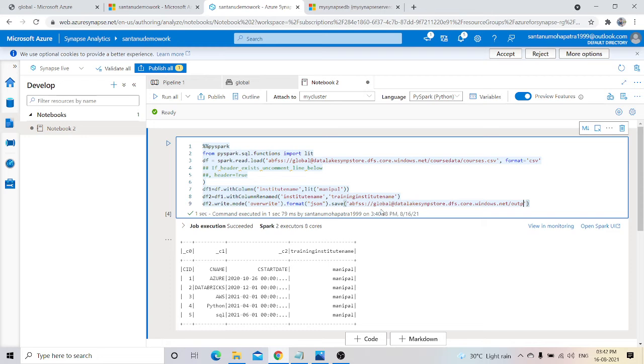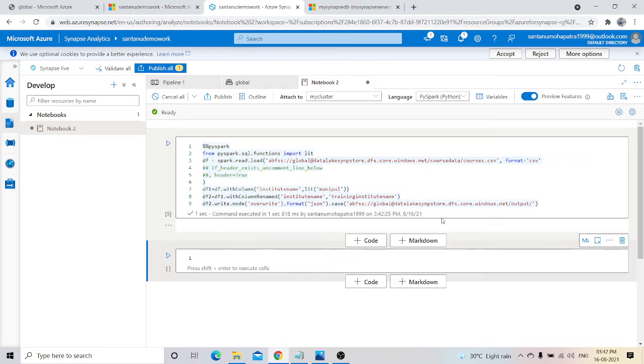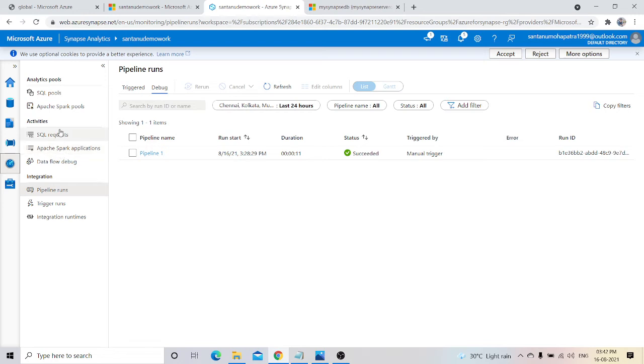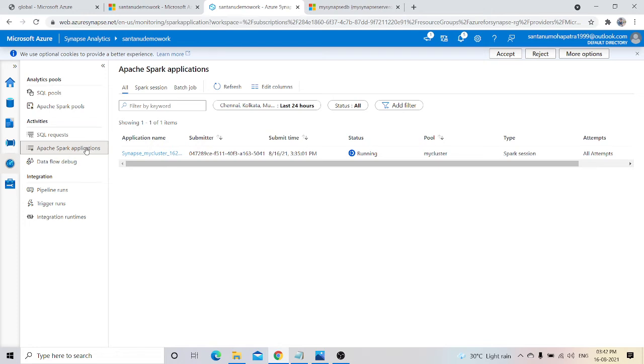I will give an output folder. So everything seems to be fine. So I will run this code. We'll go to monitor to check the flow. So it is still running.